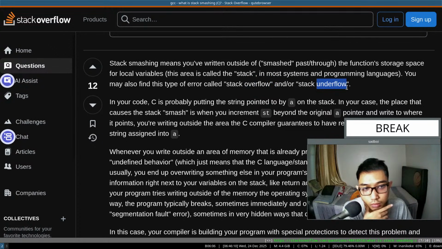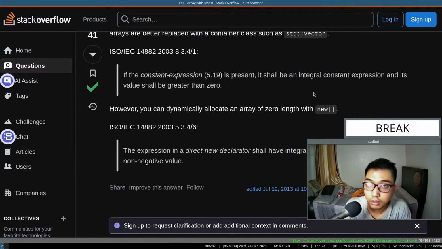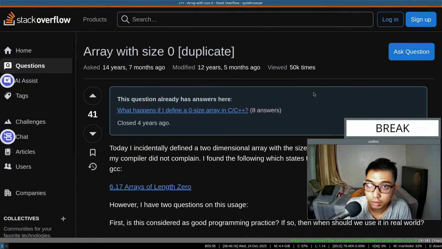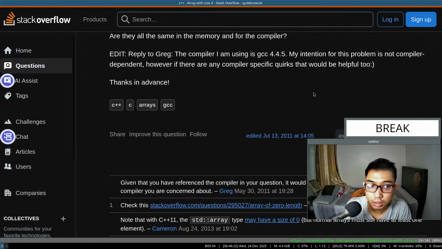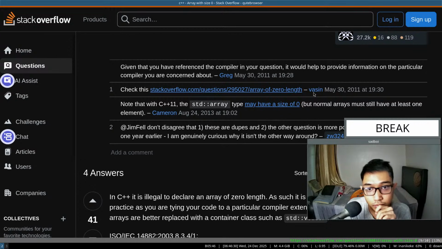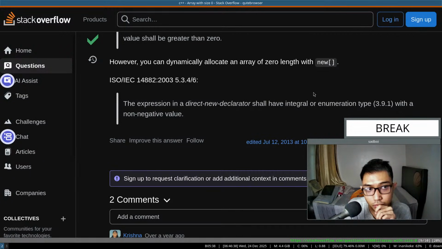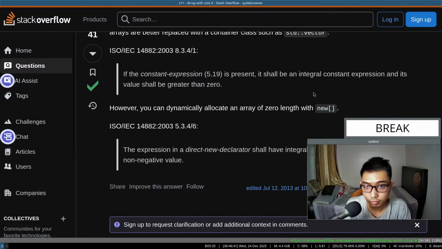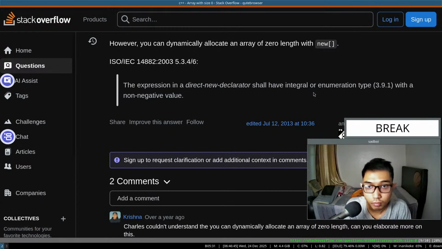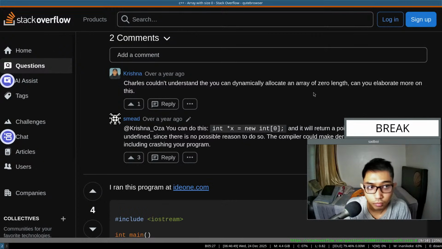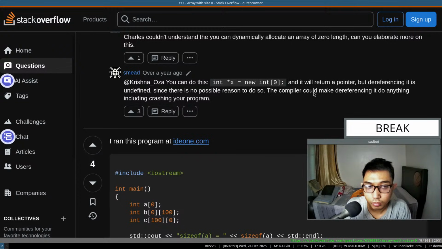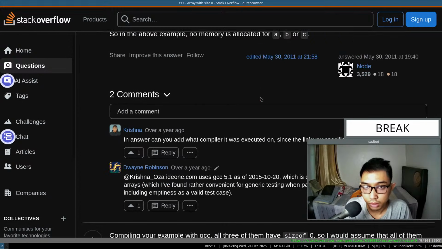But what about the underflow? Oh, I think this is specific to C++, maybe.